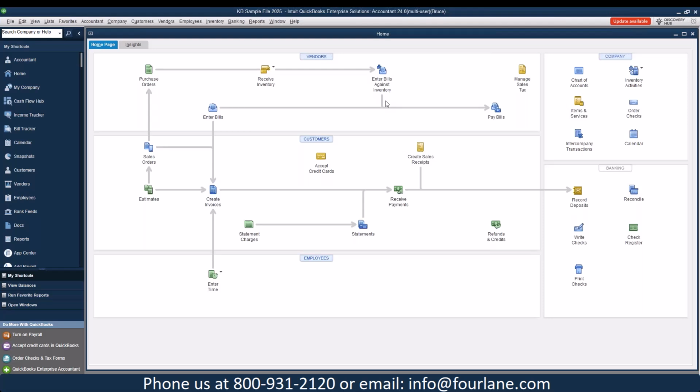I know that was a lot to cover, so I want to thank you all for joining me to discuss user permissions and roles. There are a lot of layers to thinking through these permissions, especially if your kitchen table has a lot of seats and you'll have a lot of users working in your file. If you haven't done a review of your user roles and permissions lately, the beginning of the year is a great time to think about how you can improve your accounting controls for 2025.